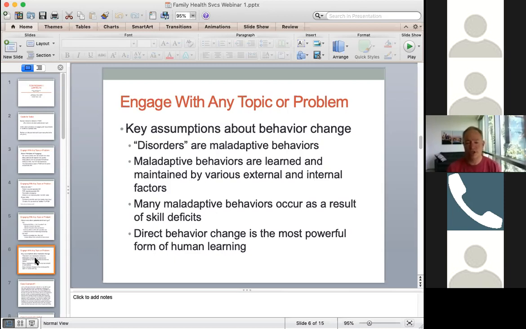Oh, excellent question. Thank you. Behavioral activation is a specific technique, and when I explain it, you're going to say, well, I do that every day. It's kind of an academic term, I suppose, for a particular type of intervention that is most often done with depressed patients. If you think about what you see happen a lot in patients who are depressed, they become much less active in activities that they previously were more active in. Maybe they stop exercising as much as they used to.